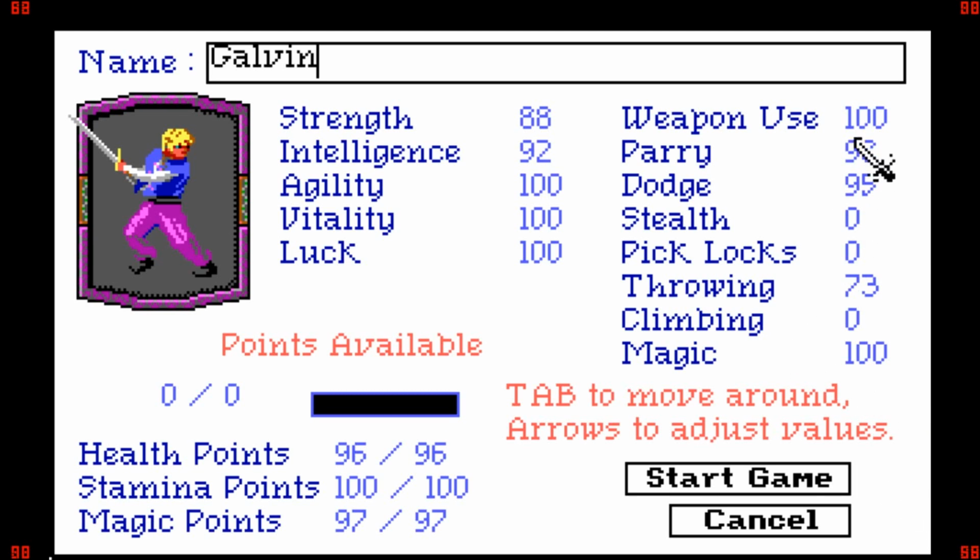And notice that his stats are all significantly higher than what it was for our other fighter. However, note that he has no points available. You don't get any points with importing a character in Game 2. However, in Game 3 and 4, I believe you do get points to spend on importing your character. Maybe for Quest for Glory 5 as well, but it has been so long since I played that game. All right, well, anyway, I think we're good to go, so let's go ahead and hit start.